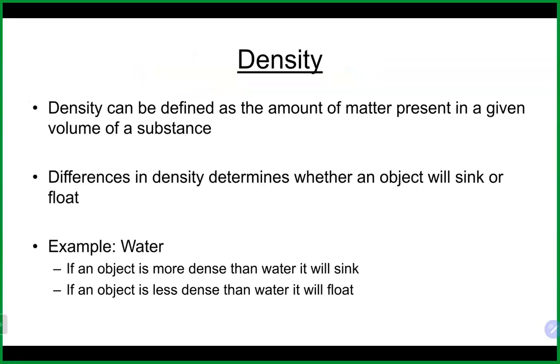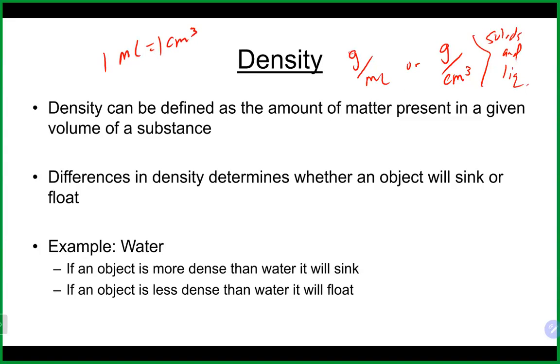Density is defined as the amount of matter there is per volume of a substance. Density basically has two types of units usually: grams per milliliter or grams per cubic centimeter. These are the typical units we see for solids and liquids. Remember that a milliliter is the same thing as a cubic centimeter. It's basically a 1-to-1 conversion between them. Typically, when we give the density of something, that is how many grams there are per milliliter, so the number stays with the grams part, per 1 milliliter or 1 cubic centimeter.